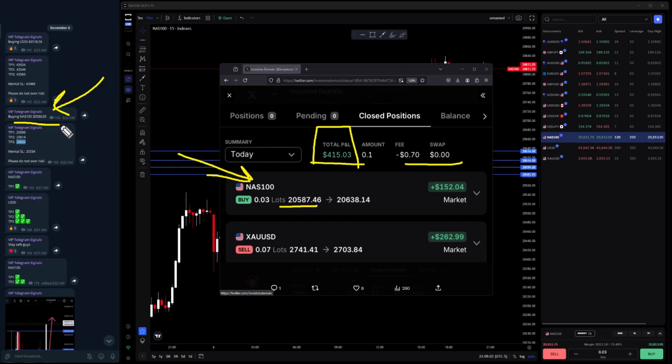110% would have made at least $152 with your trading account. So you would have guaranteed 100% if you had $300 to your name in your broker account, in your trading account, you would have guaranteed made $152 on one trade, one signal, one alert, right from the community, right?